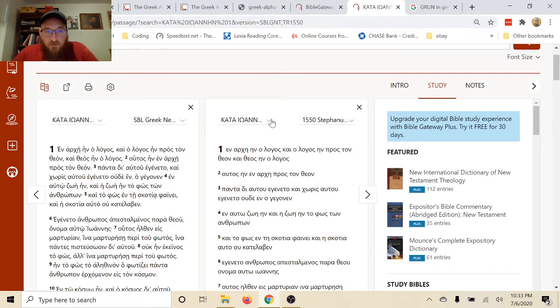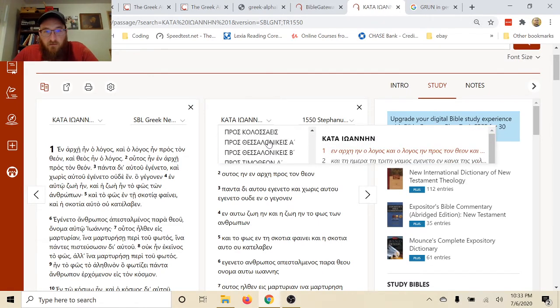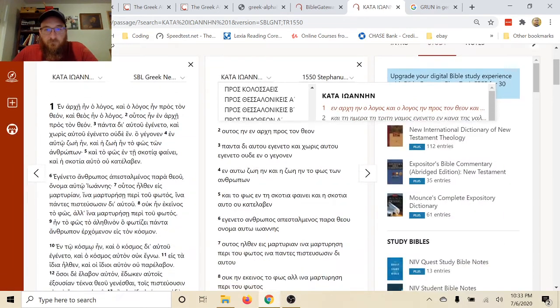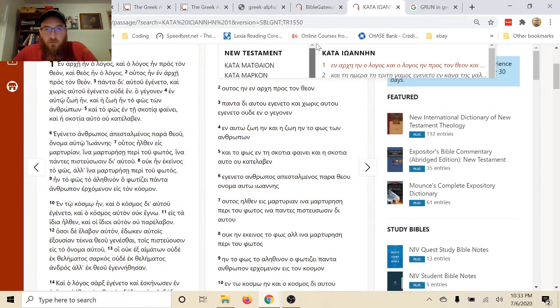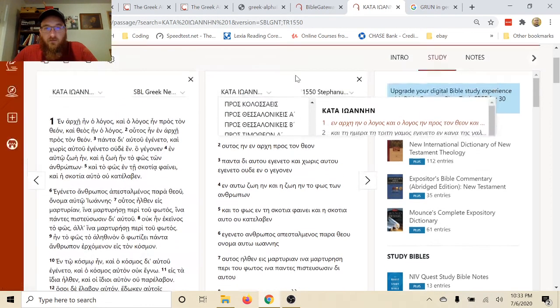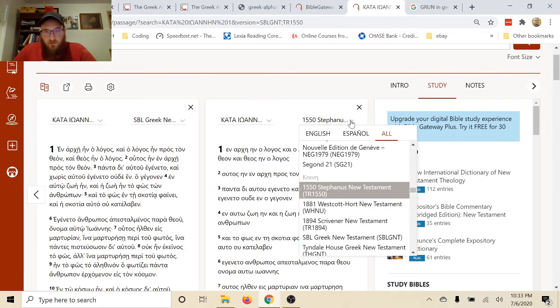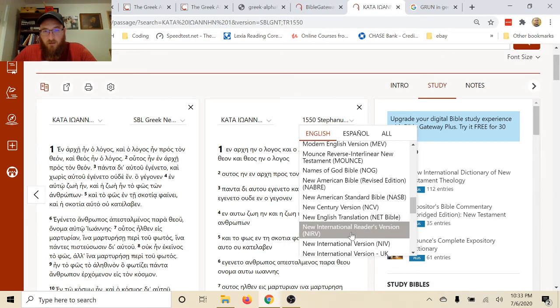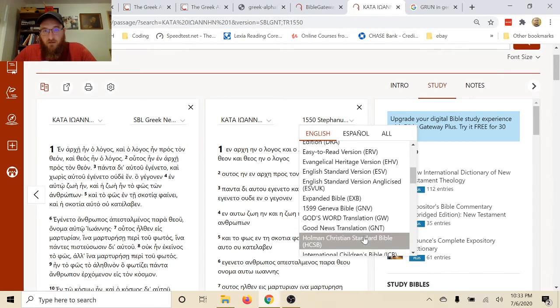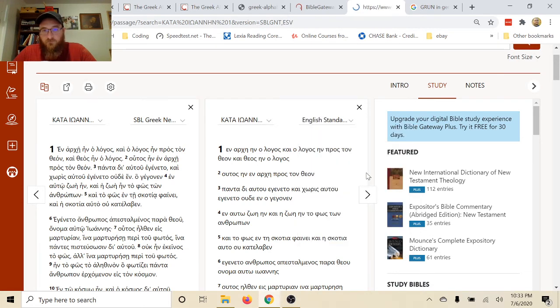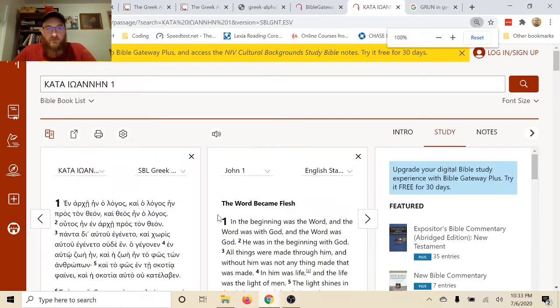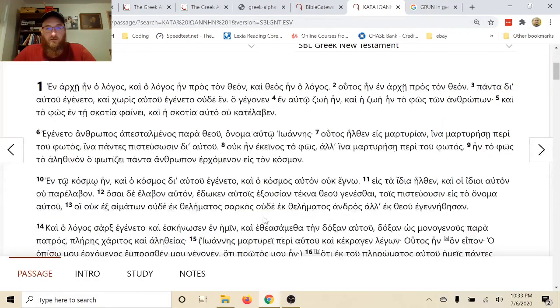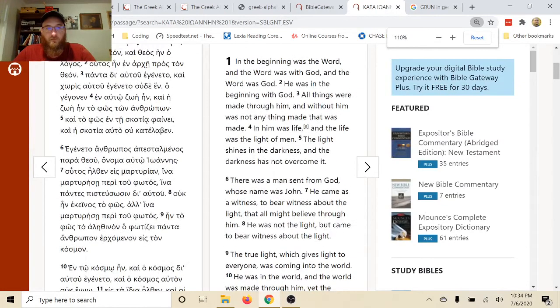I just don't want to have like this crazy... What, I have to do it in Greek? I have to have two Greek translations. What if I don't want to have two translations? Oh, I'm still learning this one. This Bible Gateway, I'm used to reading on a different place. Let's just do the Classic English Standard. So let's zoom in on these bad boys. Oh, I lost my comparison.